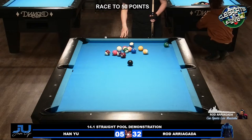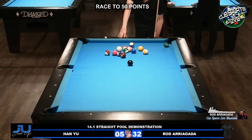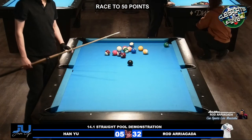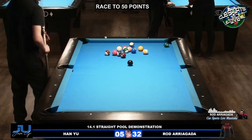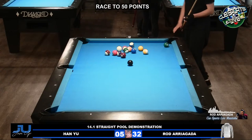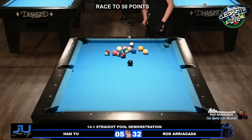And so straight pool is not necessarily the answer to become a pro, so to speak, but it will help you to understand more about your defensive game, your pattern play, right? Because you're not just trying to run a couple of balls to win. You're trying to run consistently more than 15 balls, right? So it really pushes you to play a different style of game, to be more competitive. And when you learn the skill and you understand how to play the game and you can start going on big runs, that translates into runouts when you're playing 8-ball, 9-ball, and 10-ball. So it's a really, really good game.